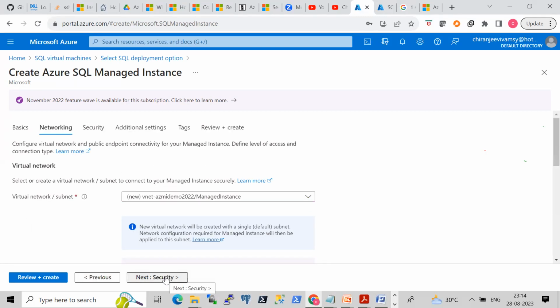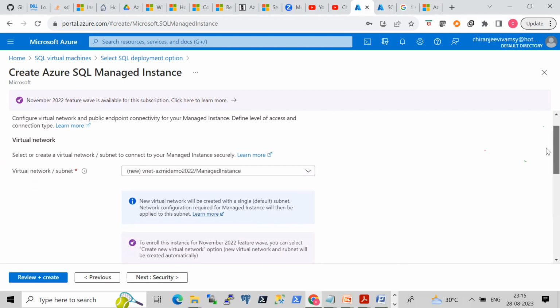Yeah. Okay. So networking. This is again one more very important section. In real time, the networking people will create a subnet for you, and you have to check whether that network is suitable for MI deployment or not. So there is one script that you have to run. That script will help you identify whether your subnet is good or bad, whether it is suitable or not. I am not showing you that now because it will take some time.